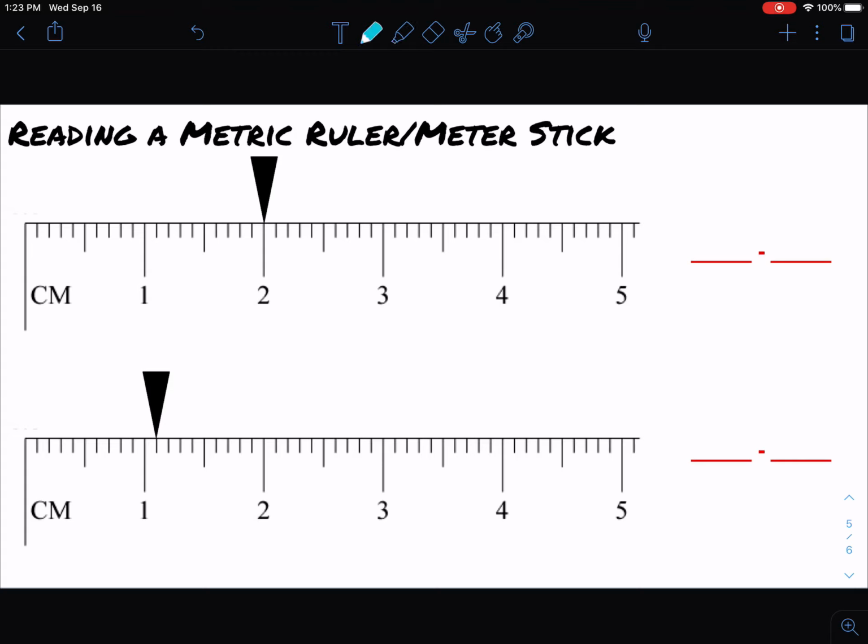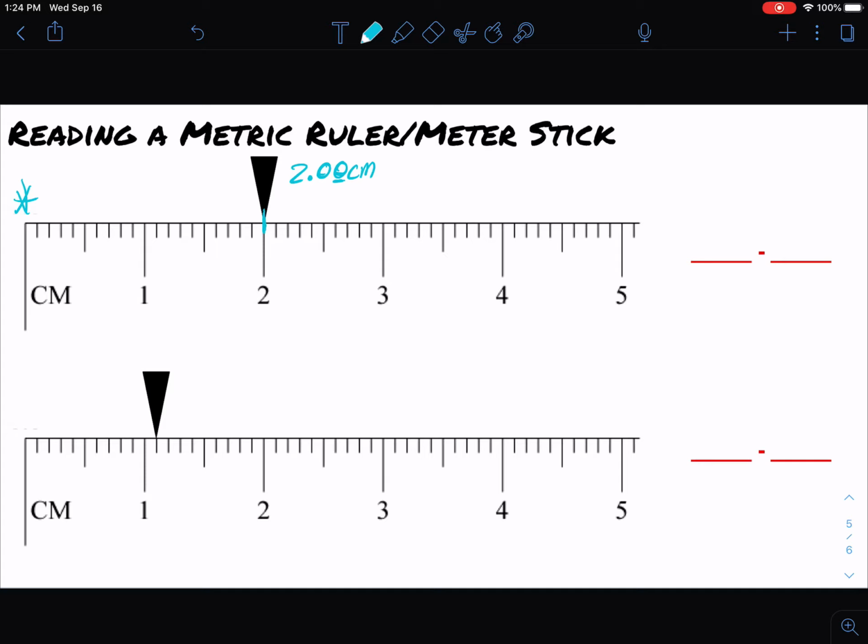In this first example, right here, if I was reading this, I'm saying that the measurement is dead on that line. Now, all your measurements are going to need to have 2 decimal places when you're using a meter stick. So I would say this is at 2 point. We're sure that it doesn't go past this. And then we need a guess number. When it's dead on a full centimeter, it's going to be 2.00 centimeters.